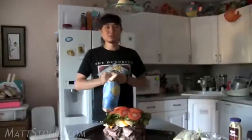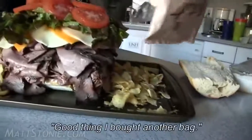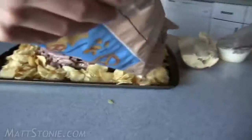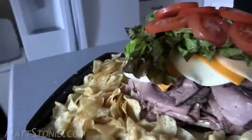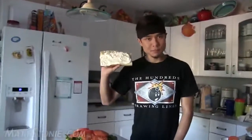And now the sandwich is complete. A little bit of chips. Or a lot of chips. Yeah, good thing I bought another bag. Yeah, it looks hella better now. And to top it all off, the last piece of sourdough bread and a little bit more horseradish.